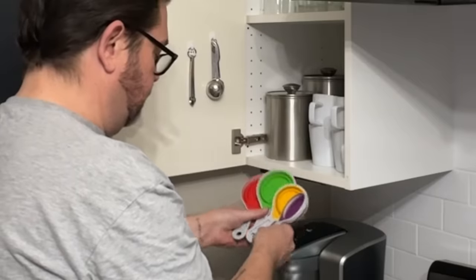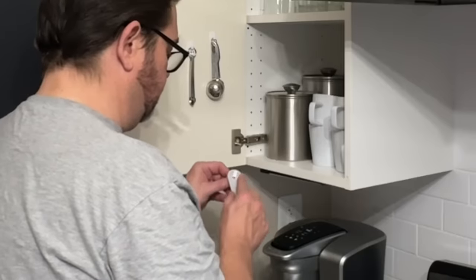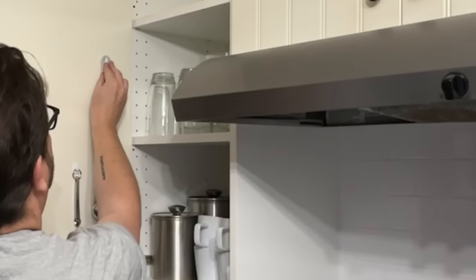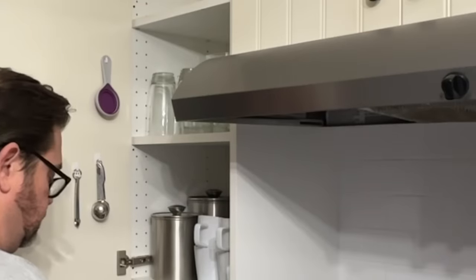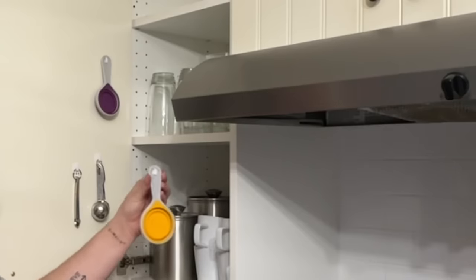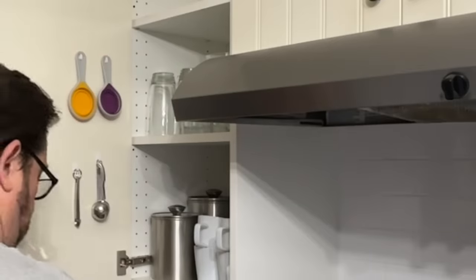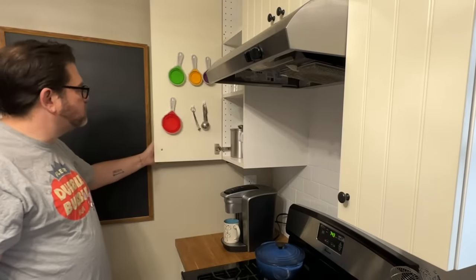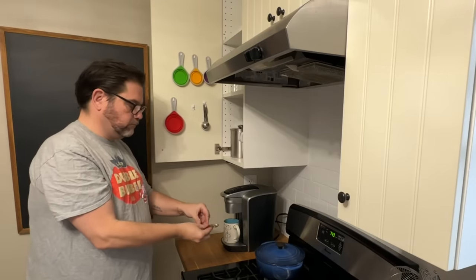I don't have a lot of drawers in my cabinet, so I really need to maximize the drawer space that I have. These measuring cups that my mom got me come on a little hanger that I took them all off of, and then I'm just hanging these up individually because these are collapsible measuring cups — the largest is one cup, the smallest is a quarter cup. They're really easy to grab at a glance. Here's an example of me faux cooking — I can just reach up, grab a measuring spoon or a measuring cup, and enjoy.